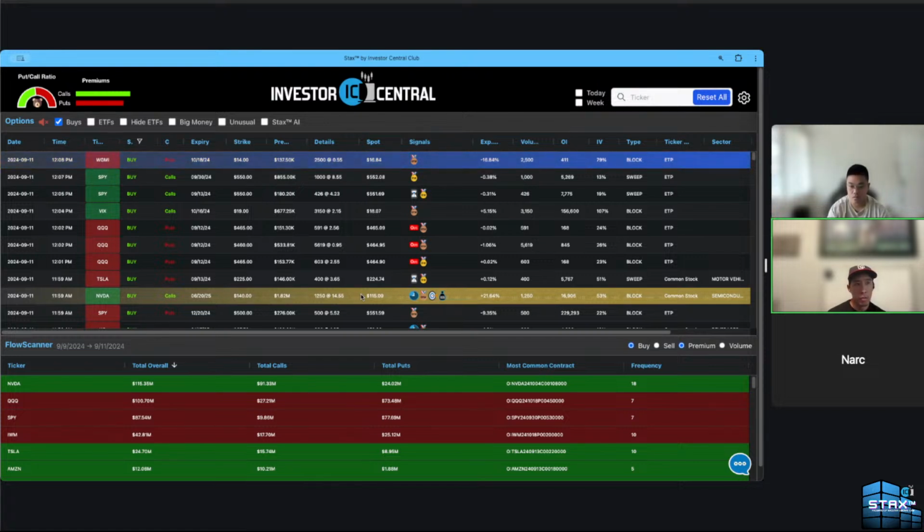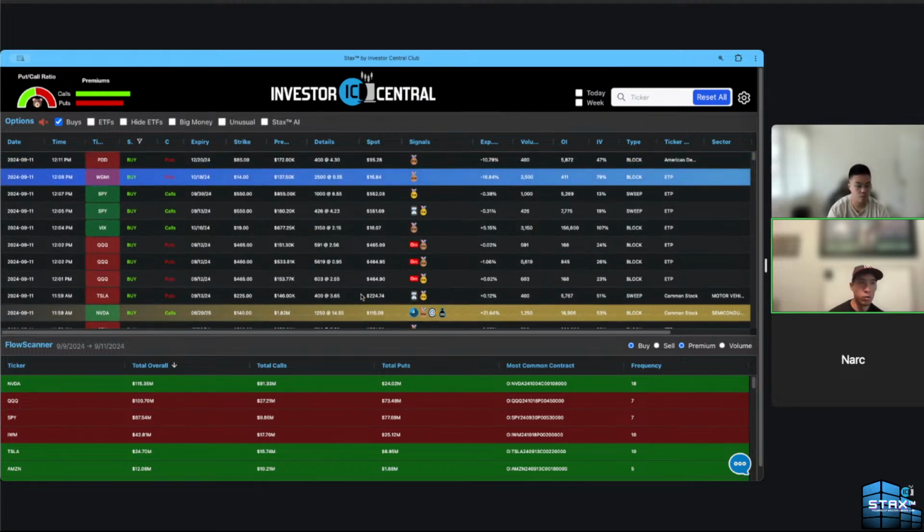Just like Harrison said, there are a lot of other softwares out there, but one of the things we did with the way we put this together is we wanted simplicity of the flow. We want to be able to look at the flow and decipher right away, hey, this is what's going on. This is what the person purchasing this might be thinking. That's why we've got our signals, and that's why we've got it color coded the way that it is. We've definitely fine tuned it, taking the advice and suggestions of all of our users to figure out what the trader wants, what allows us to operate at our best.